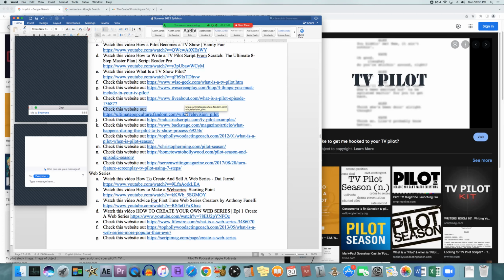It usually happens the other way because they're trying to save money, but they still want to see if it's going to work. They don't have too much faith in it, so they want to just see a small pilot episode, like not even a whole episode, really. It's just part of an episode to see if it works. And then they can decide if they want to order a season.